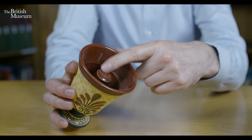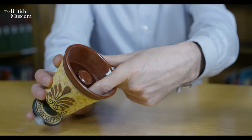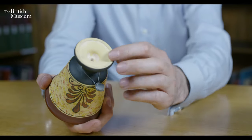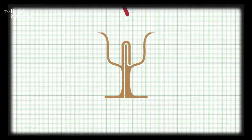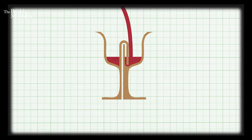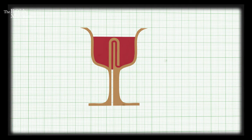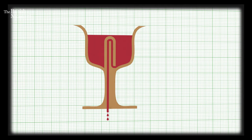You can buy these things on the internet. This is an example of a Tantalus Cup which I bought — it's a modern replica. As you can see, it's got this kind of column in the centre. It's got holes here which you can't see, and importantly it's got a hole in the base. So when you pour liquid into this, after a certain point the liquid will start to flow out the bottom, just as the ancient sources describe.